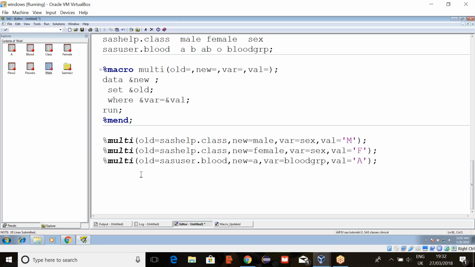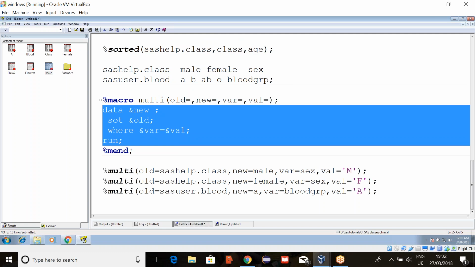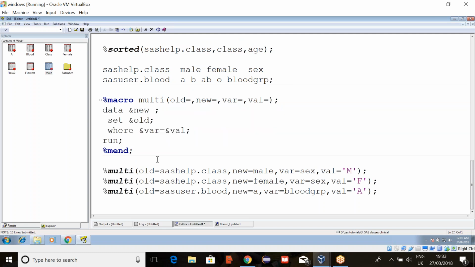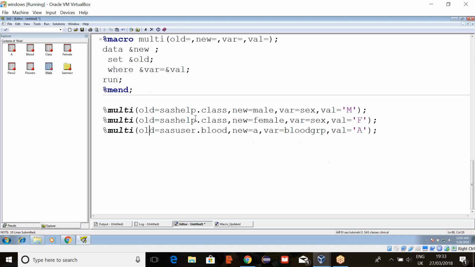So guys, are you getting it? Again here, you should know how to create this one. Without knowing this code, we can't create a macro. So you have to practice all the SAS codes, all the statements, procedures first, and then practice these macros. Are you guys clear? Yes. So shall I continue, or do you want to practice till here? You can continue.